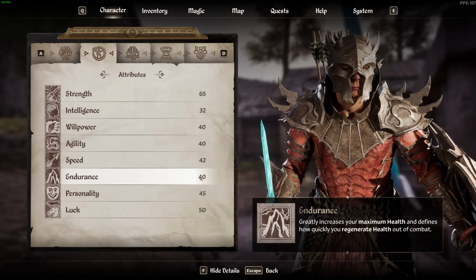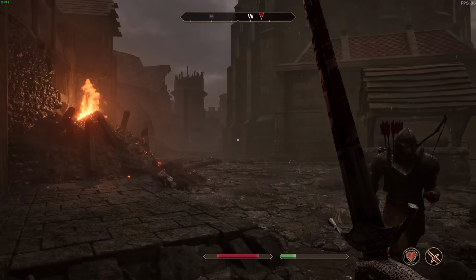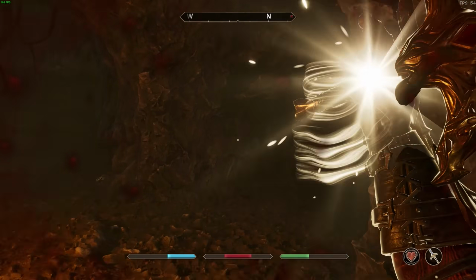But we also got some new additions as well. Based off how high your endurance is, you'll now automatically start regenerating health after combat, and this happens fairly fast. This being a huge quality of life improvement over having to spam minor heals to get back to full HP.